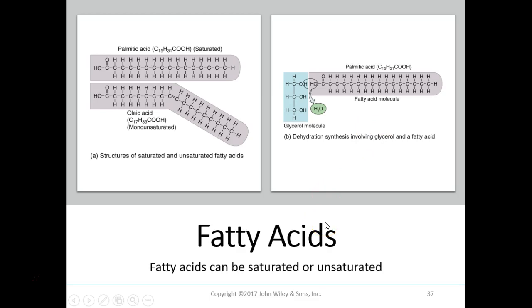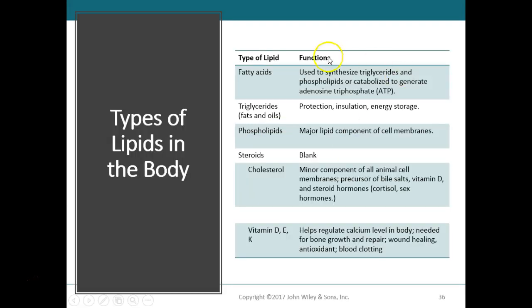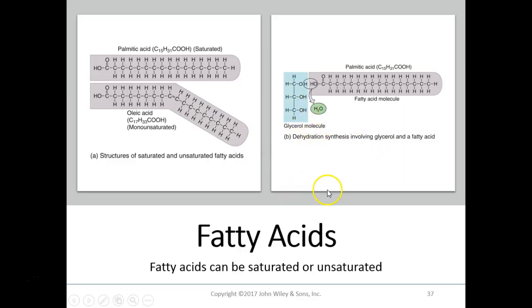So when we're digesting carbohydrates in our food, we break them down into monosaccharides so that we can use them to store energy and to create ATP. When we break down lipids or fats, we break them down into fatty acids and glycerol, and then we can use that to make the other fats that we saw in the body on the previous slide. So we can make triglycerides and phospholipids and cholesterol, and we can make some of the vitamins that are fat-based vitamins, okay? We also can store fat because it can be used to insulate the body, and also as an energy source, or as a source that we can use to make ATP when carbohydrate or sugar levels are low.